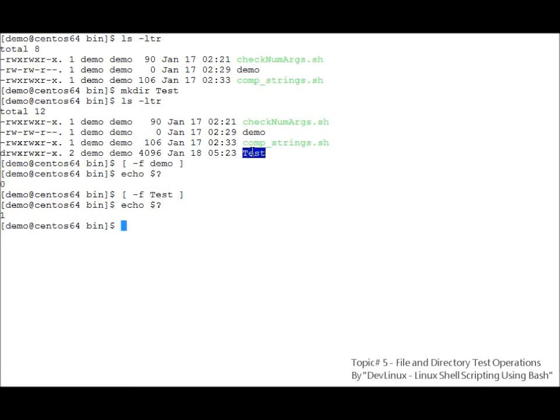It's a directory instead. So if I use the -d operator instead, which confirms if the mentioned file is of type directory or not, in this case it should return 0, meaning successful.